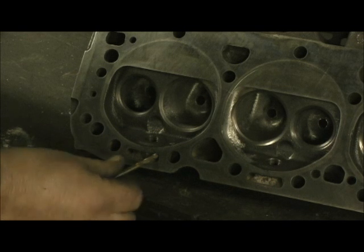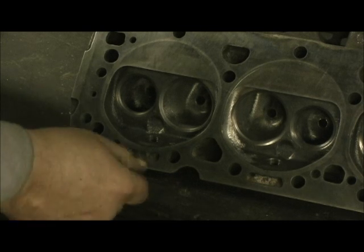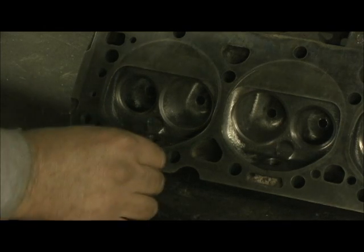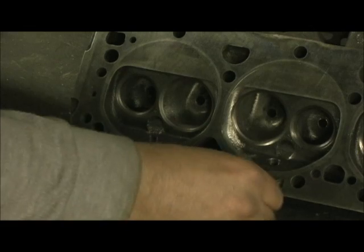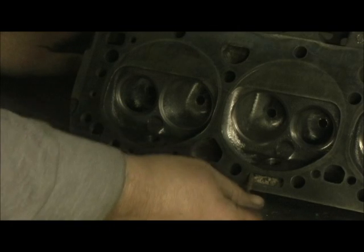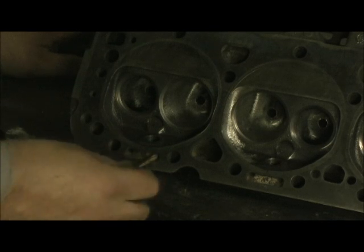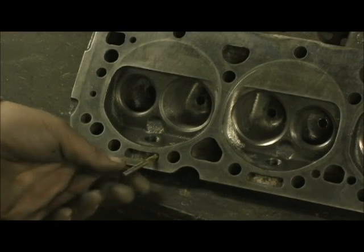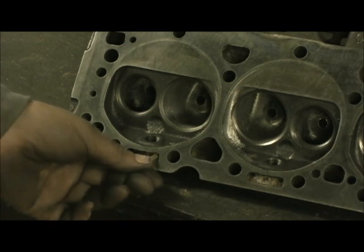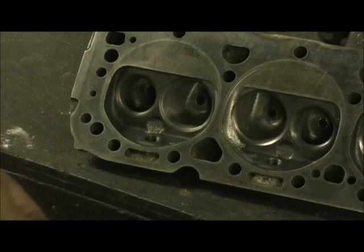Take a drill bit — I'll let you know what size, I just got one that barely went in the hole — and you go through each one of these by hand. If you get one that's clogged, you hook your drill up to it and make sure the hole is clear. You do this on every one of these holes, because a lot of times they're clogged, and these little things are what makes a motor run hot or cool. You slide it in, and if it won't go through, I've actually heard of people going in there and enlarging them just a touch. I just make sure that the existing hole is good and clear, and if it is, I go on to the next one.